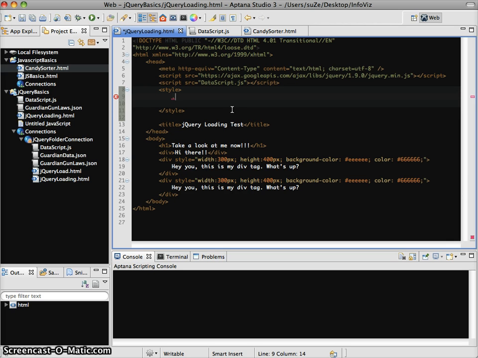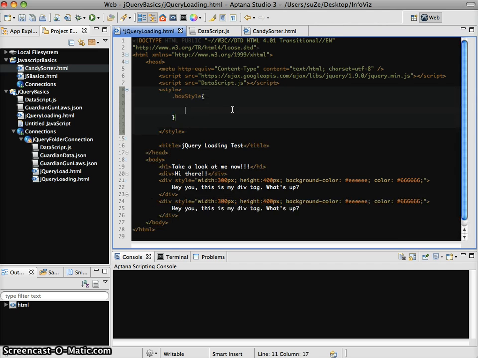A dot is going to say, hey, I want you to make a new, and we call them classes, I want you to make a new class called, I'm going to give it a name, box style. Just like a variable, I can give it any name I want. Obviously, I don't want to give it the same name as another style, otherwise it'll overwrite it. And it's actually an object, and again, we're going to see how this object idea is repeated over and over again. So what I've said is create a new class, a new place in memory, and call it box style.